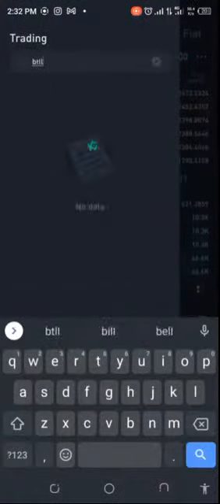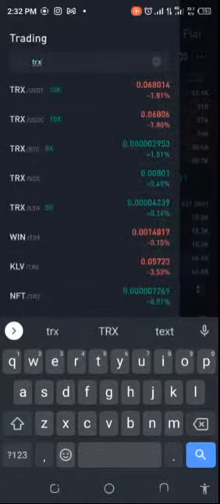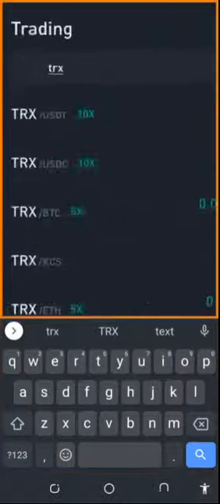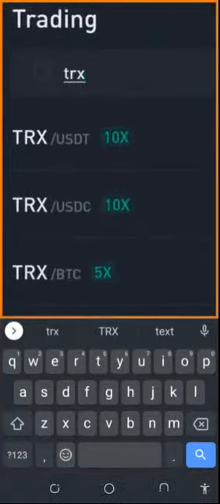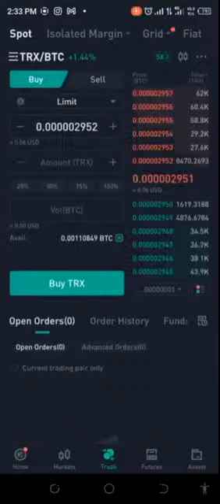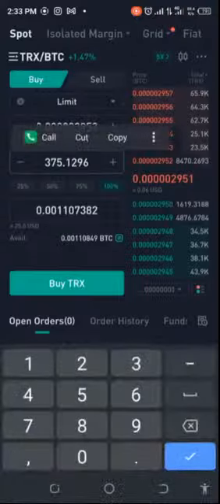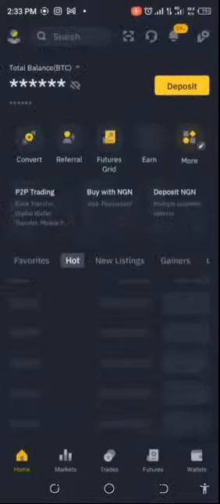No, let's do this. Let's change that to TRX. That should be BTC. Let me see where that is. Yeah. So now we're gonna change this to TRX. What am I saying? We're gonna sell this. No, we're buying actually. We're gonna buy completely, and let's see how that goes. But before I do that, so that I'll be very sure, let me just cut that and take that to Binance and see what we get.